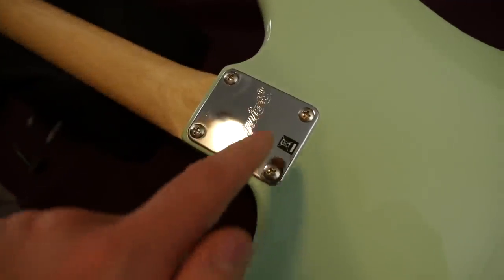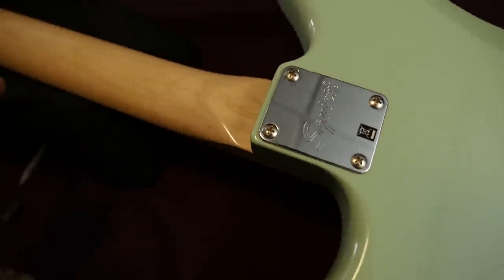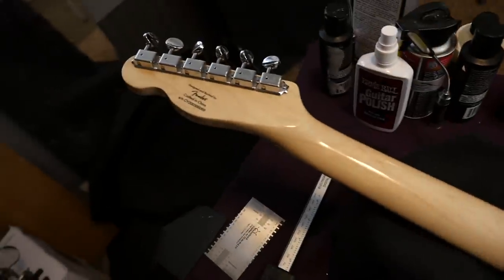You'd think they could at least put Paranormal on the neck plate. Come on, Fender. It's nowhere on this guitar. That's kind of a letdown.